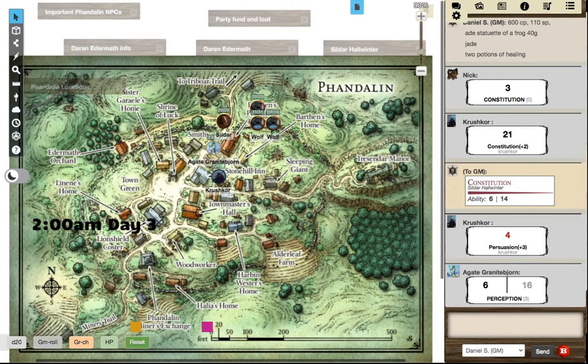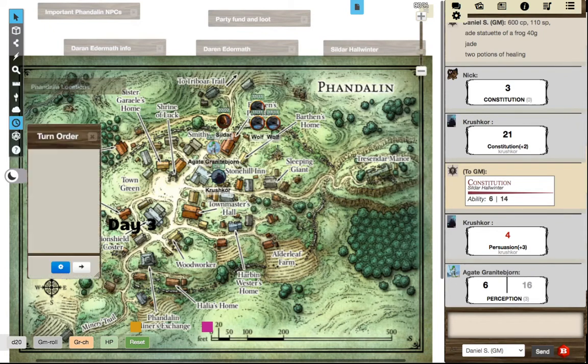Sorry, Agate, what were you doing? I was just coming up behind Kosha with the pack and just trying to look menacing. And the old man's like, "This for my wife," and he charges at one of them with the dagger, and they just turn around and skewer him right in the chest. I'm gonna sweep his leg. Okay. Before he gets that close, give me an initiative roll. I'm gonna sweep his leg. All right, everybody roll for initiative.